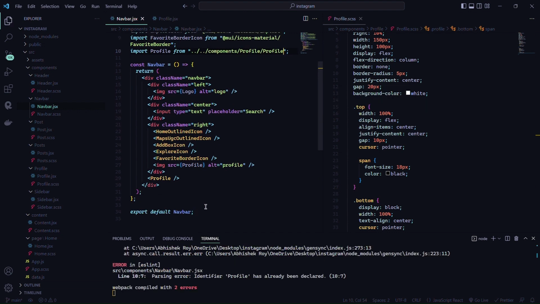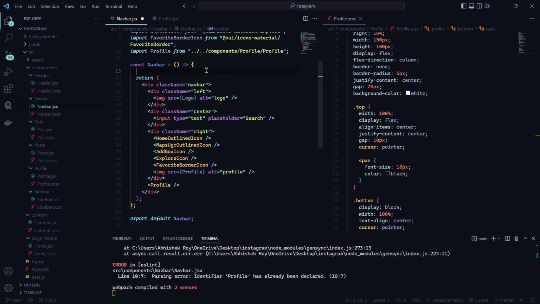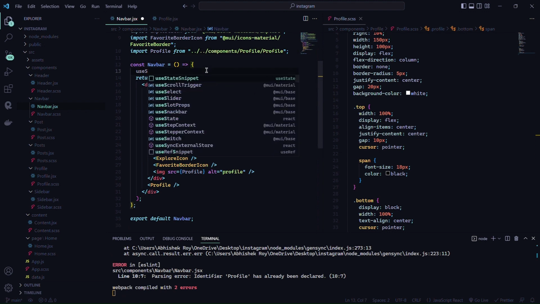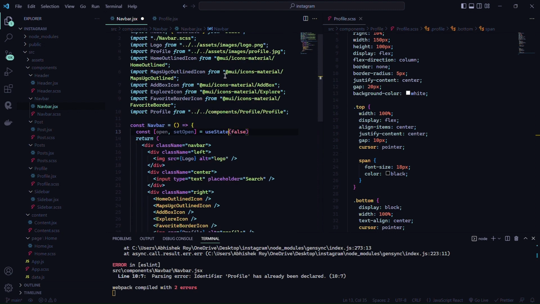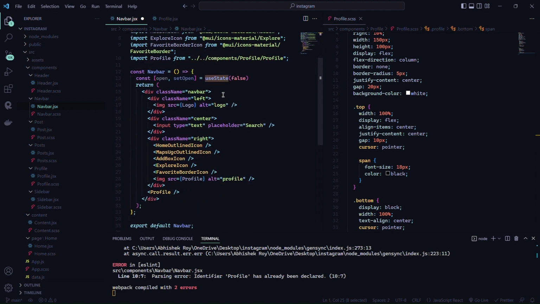Save it. Now we use a useState hook for the toggle button: open, set open, and the initial value is false. So here we imported.